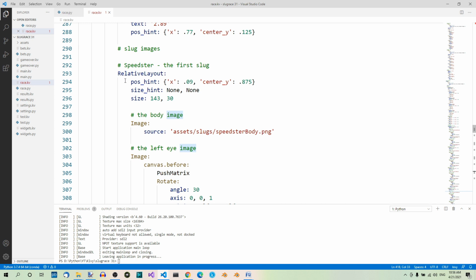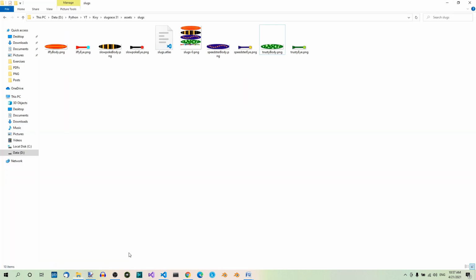But for this code to work, we have to rename the files because they have to match. Now we have speedster body.png. So we add this part to each of the 4 names. Here's what it looks like in the assets folder. Iffy body, slowpoke body, speedster body, and trusty body.